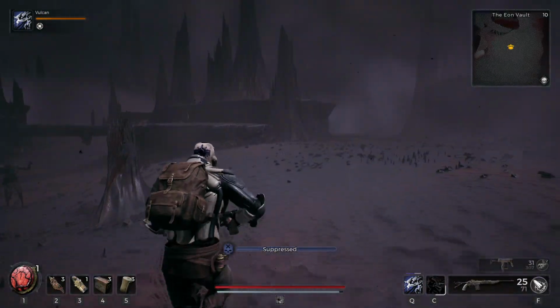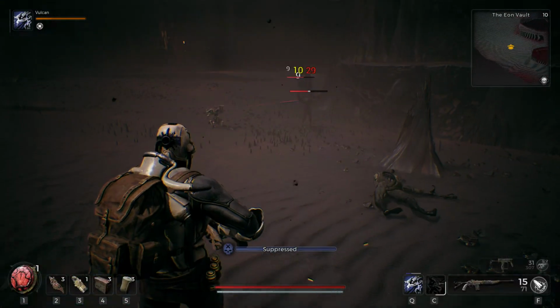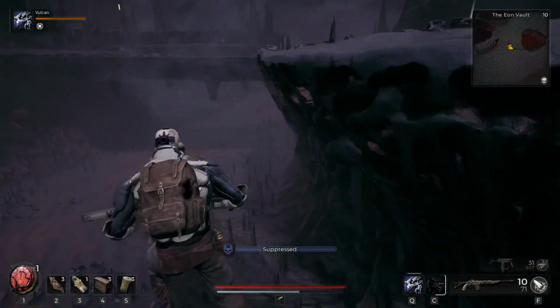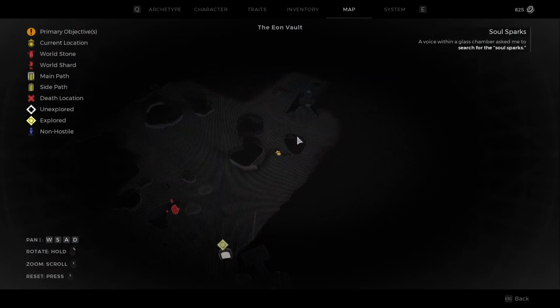Oh yeah, it's so cool. But I think it swaps to your secondary weapon as well when you put it down. That might be a problem. Oh, that's so cool. You can just leave it over there to kill the enemies and you can do your own business. Okay, so when you start the map, you'll get to see the boss.